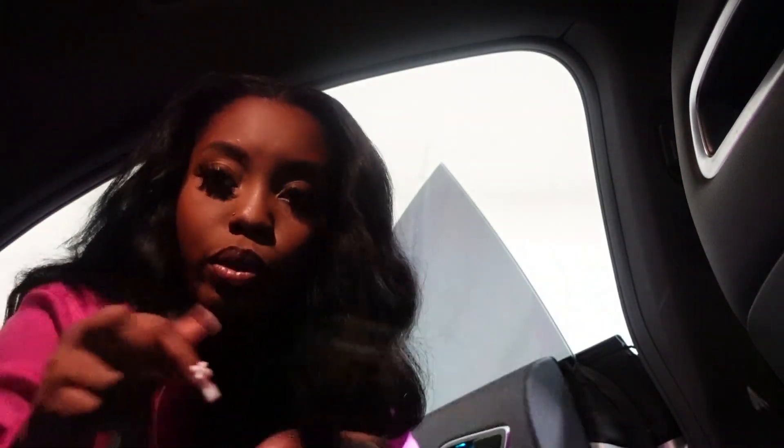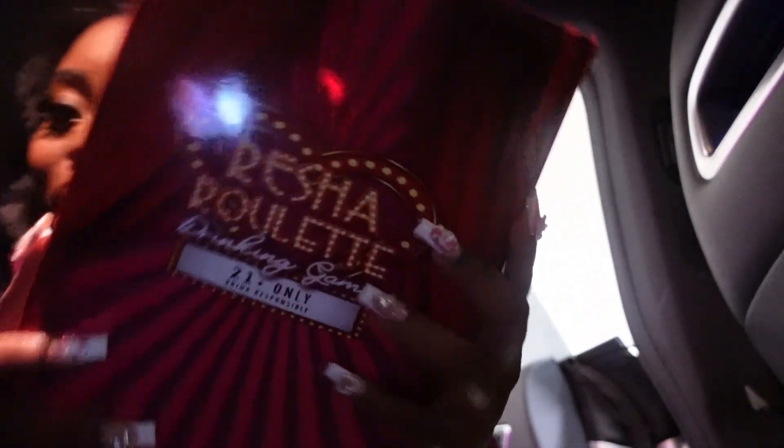It's time for girls' night — I'm currently packing my car. I packed my hookah and the rest of my food. I had Jamaican food earlier and it was so good. We're going to be playing the game tonight. I want to stop at Chick-fil-A and grab a sweet tea because I'm thirsty. This is how my hair turned out — I kind of just waved it and did a little something. Hopefully they're wearing pink pajamas because we're supposed to be wearing pink pajamas.